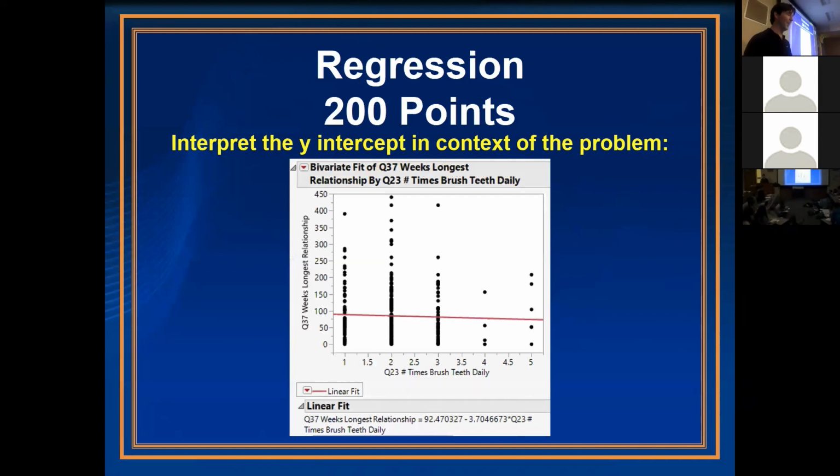So interpret, I love this graphic, I remember making it now. Interpret in context, and tell me about this individual, what you think about them. So actually, this is the weirdest thing, although it's very weak. Interpret in context of the problem, the y-intercept. Who wants to raise their hand and do it? Interpret in context, try writing it out in the chat, and try writing it down in class to practice. Go ahead. Mary, you get the 20 points right here.